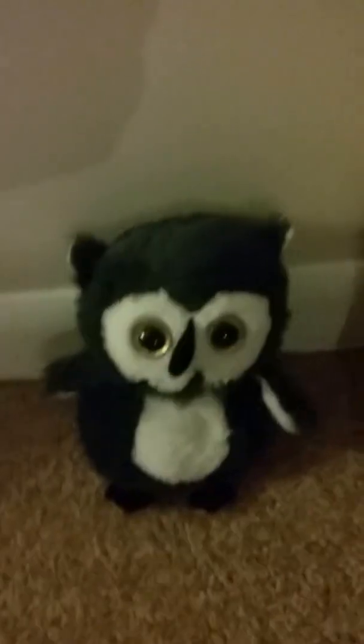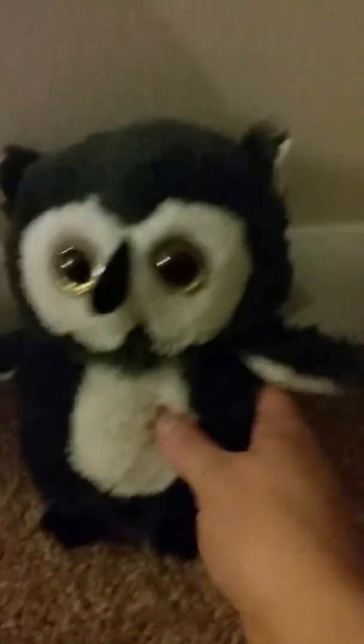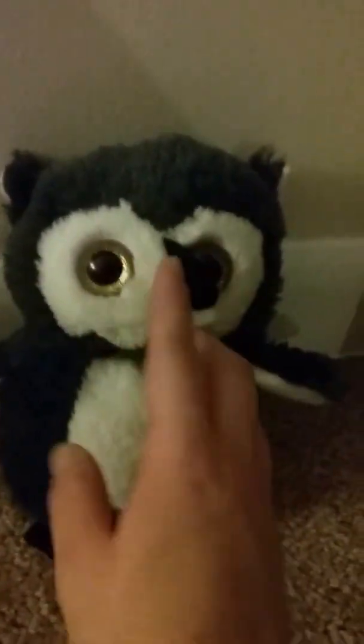He kind of ignores it, but there's the little scratching block that they had in his little cat condo at the SPCA. I got him his own little teddy thing, but it's not a teddy, it's an owl. Thought that would be cute for him. And, oh, hello, sweetheart. And he might go for it again. He usually does. No, he's going to go up and look outside. There really isn't much to see. I mean, there's these walls in front of our apartment windows. You can see the sky a little bit, but in the bedroom you can see it way, way better.